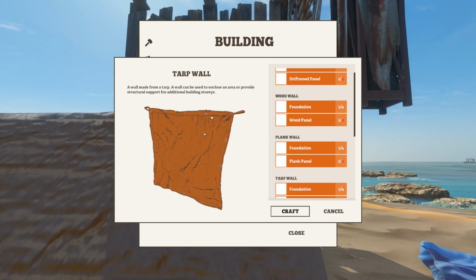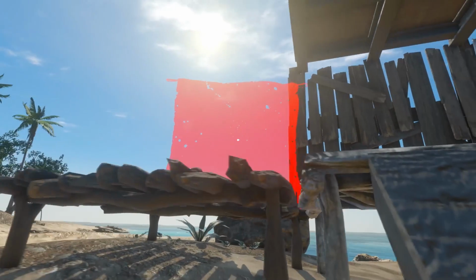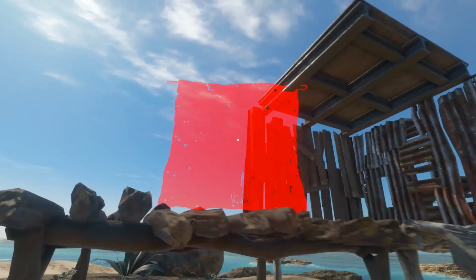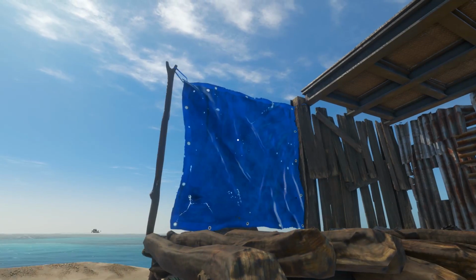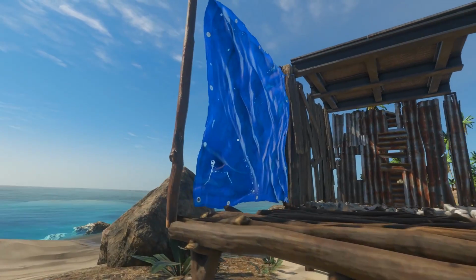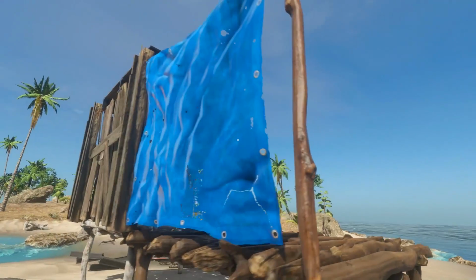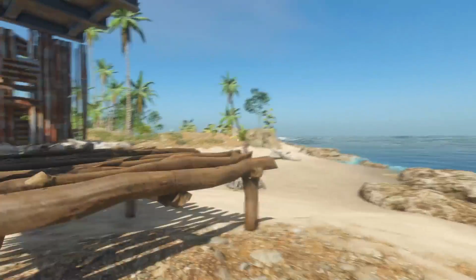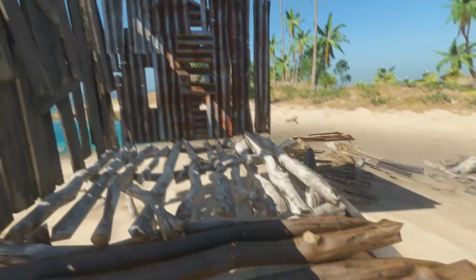So let's make a tarp wall, just so we can see what the differences are. Get up in there. Do that thing. There we go. Oh, and it moves. Oh, and it's so dodgy. It's so sketchy. I love it. That's really awesome. Look at all the difference.